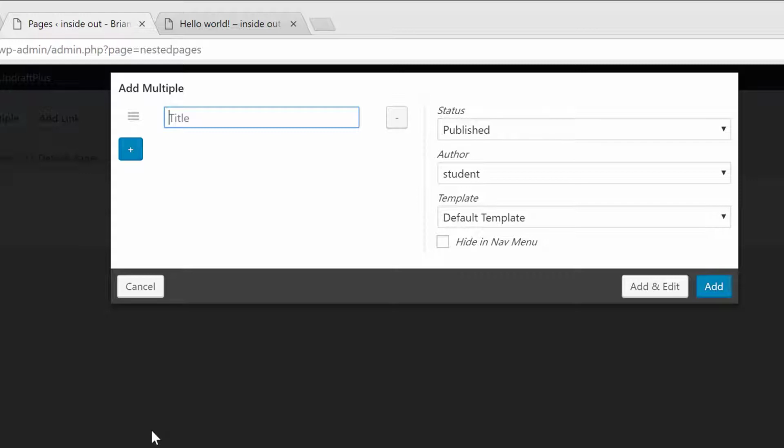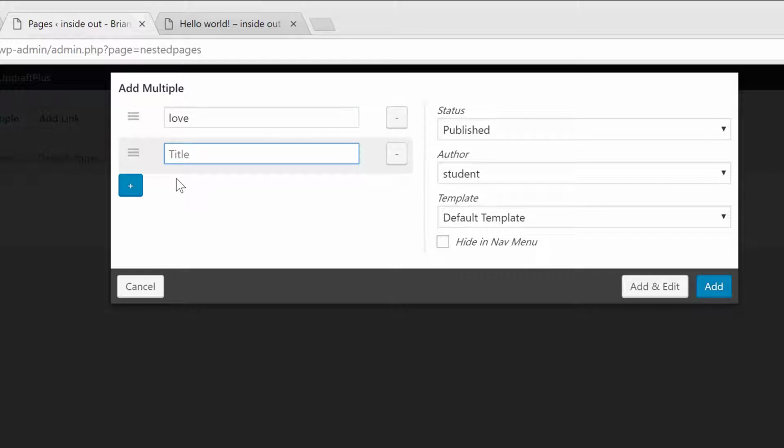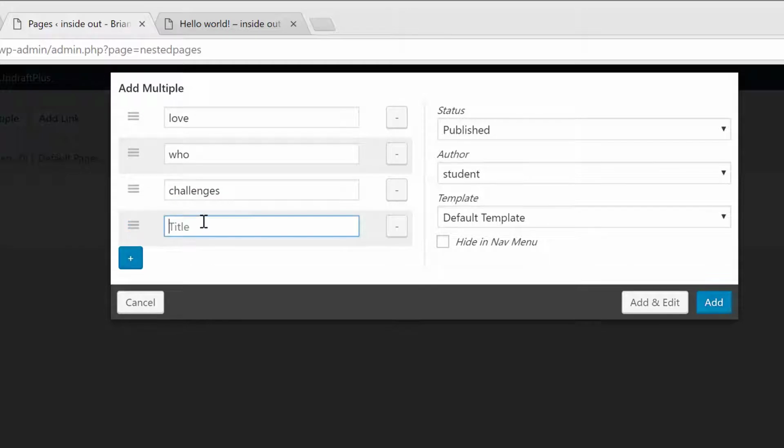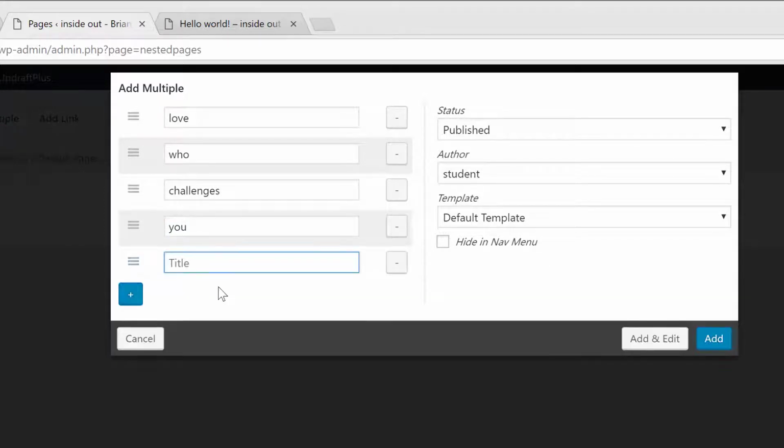And so we can start going down the line here. We can say love, who, challenges, you. And then what I'll start doing, just because I don't want to keep scrolling, is underneath you, I'll start doing profile.